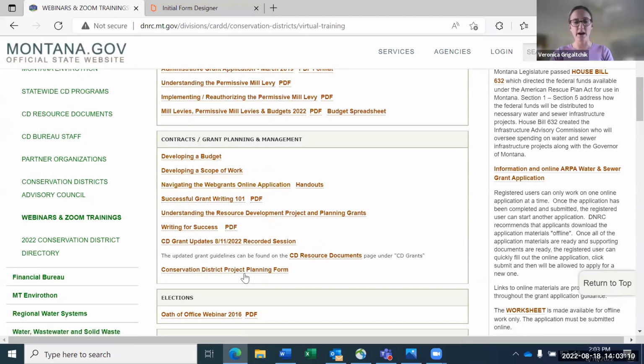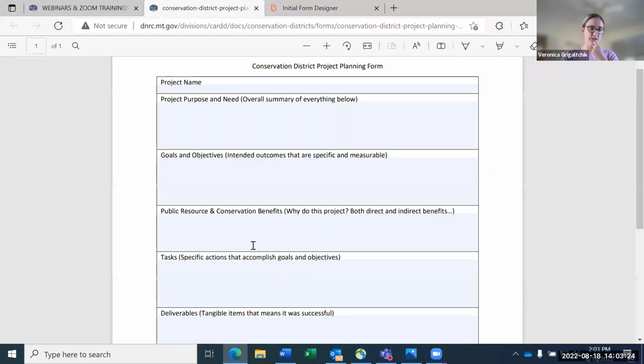So I asked Catherine to put the planning form right here. This form is actually developed from the submittable application. And we'll open it up here. I emailed it out to you all before the office hours. And today I thought I'd just go over it broadly and then fill out an example.